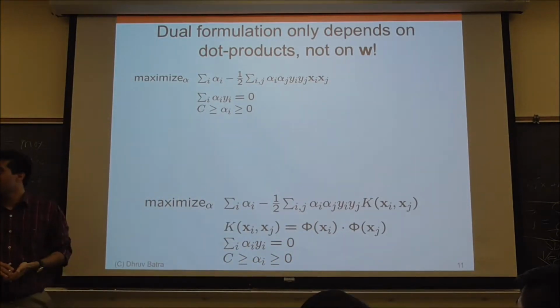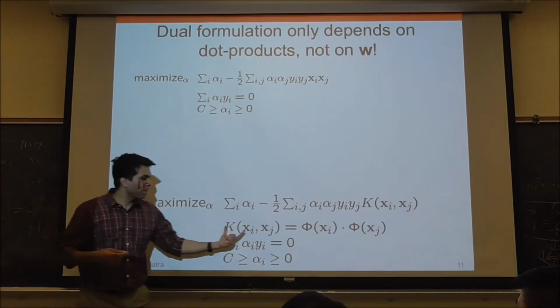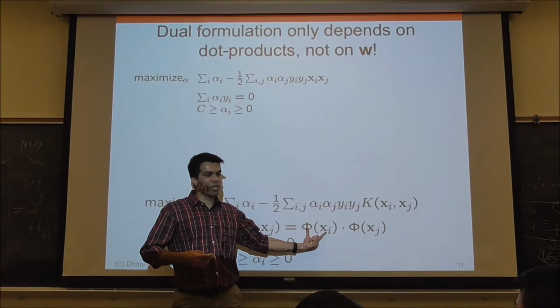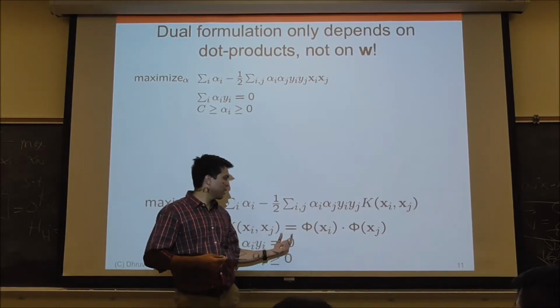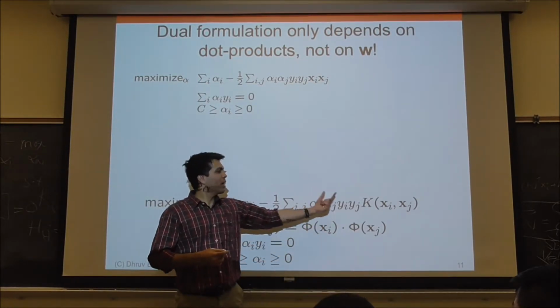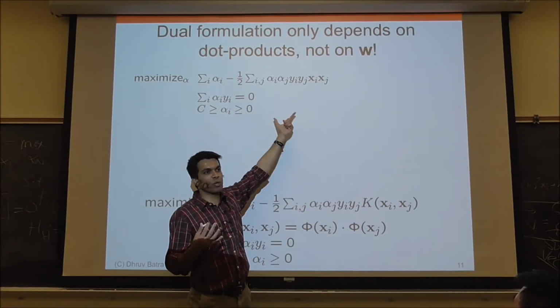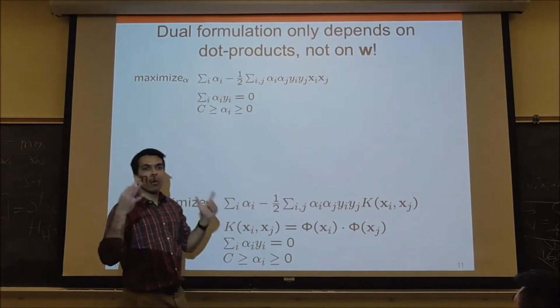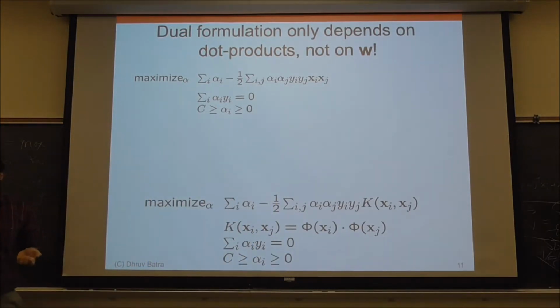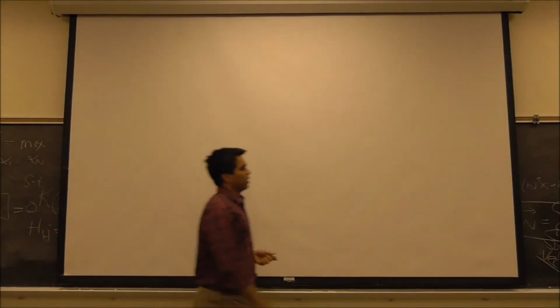Just keep it positive. Keep it positive definite, exactly. So that's one intuition. If I cannot write it as an inner product in some space, then I'll end up with a matrix that could be indeterminate, and so I will not be able to solve the QP. That's one computational way of thinking about it. The connection is much deeper. Okay, so let me show you by example what this could mean. We'll do an example of a particular type of kernel.